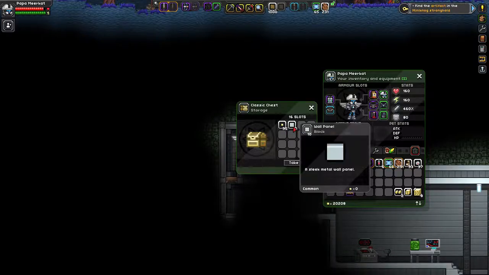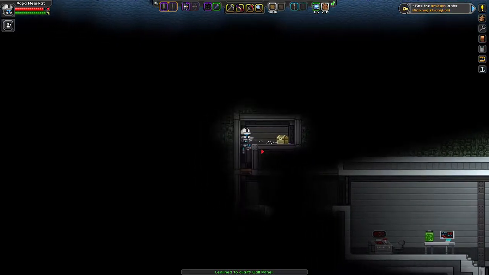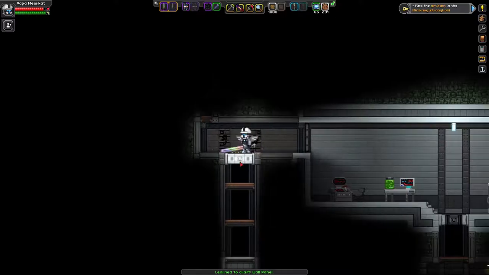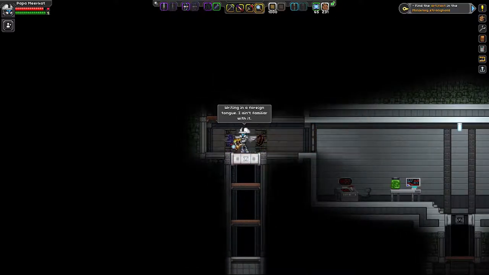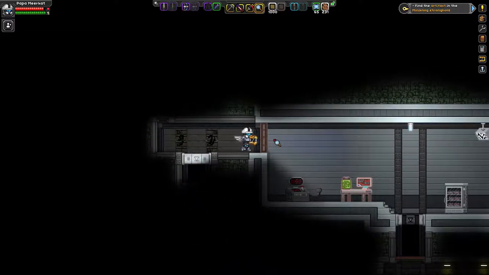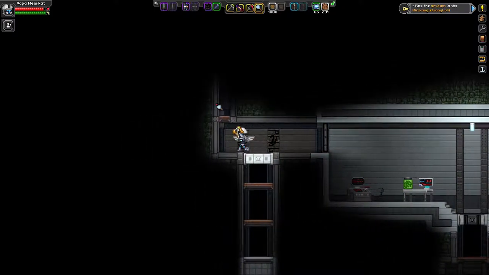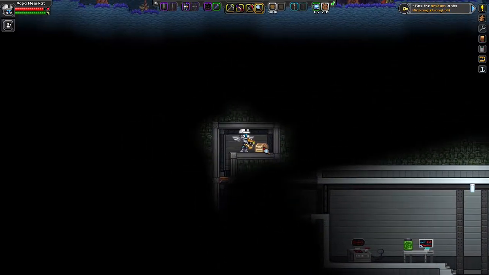What is this? Wall panel. Sleek metal wall panel. That's kind of neat looking. I like it. And $35. But how do I get down in here, guys? How do I do it? Writing on a foreign tongue. I can't. Ain't familiar with it. Writing in a foreign tongue again. How do I go down? No? This is not a trap chest?